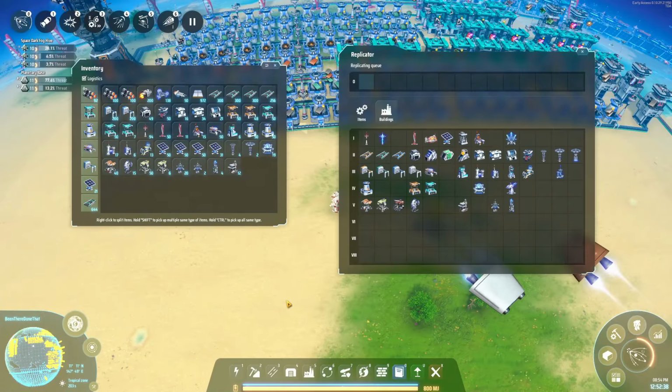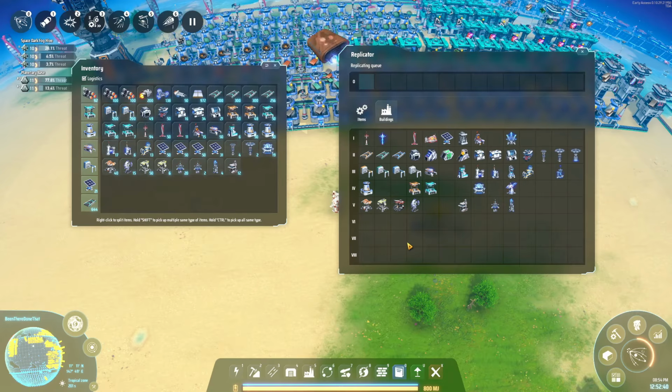However, today we are focusing on the mall, and in order to complete our mall, at least in this stage of the game, there is one item that we need that is needed for a lot of different things.